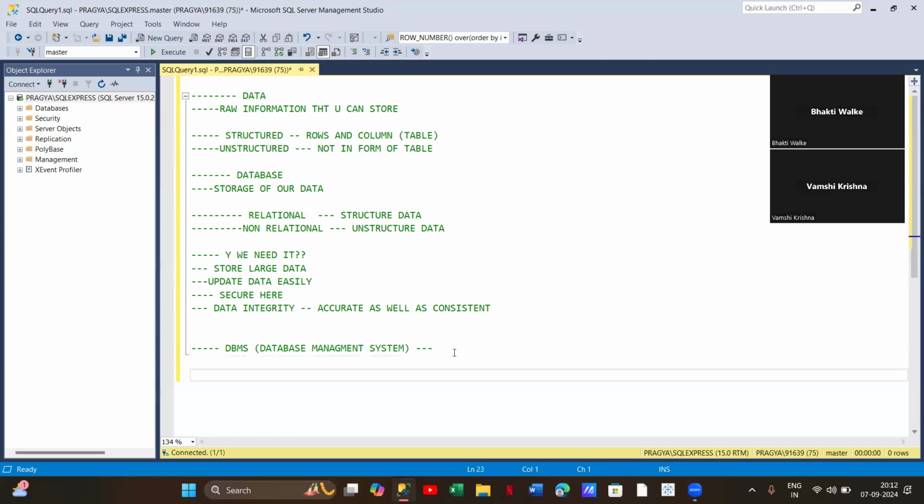So let me tell you something. As a user, we can't directly interact with the database. We need some medium, right? We need some application, or we need something to interact with it. So that software application which helps me to interact with my database is a database management system.